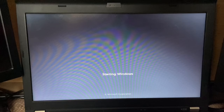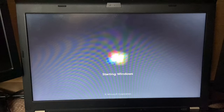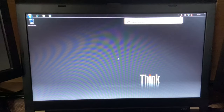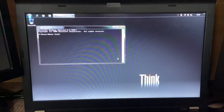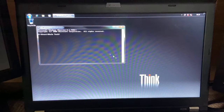Hopefully this works. Starting Windows. The main system volume was assigned to C earlier on, so that's equivalent D. Okay. This is working. And where is it? C! Oh my gosh, this is completely working. Epic.